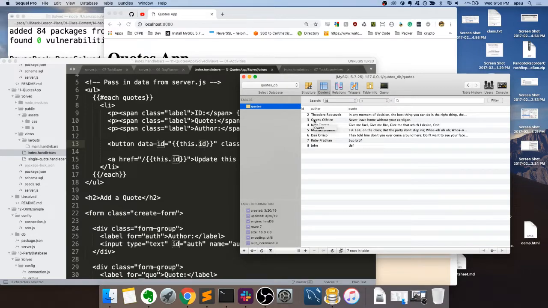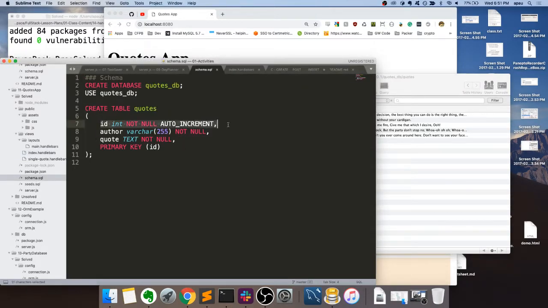Correct. Yeah, one, when we create a brand new quote, the ID is auto-generated for us, and that is defined inside of the schema. We don't care about the ID when we're creating new quotes. All we care about is that there's an author and there's a quote. Secondly, when we're just saying, give me all of the quotes within the database, there is no specific where clause saying, give me one specific quote. We're getting all of them. So we don't necessarily care about the IDs at that point.